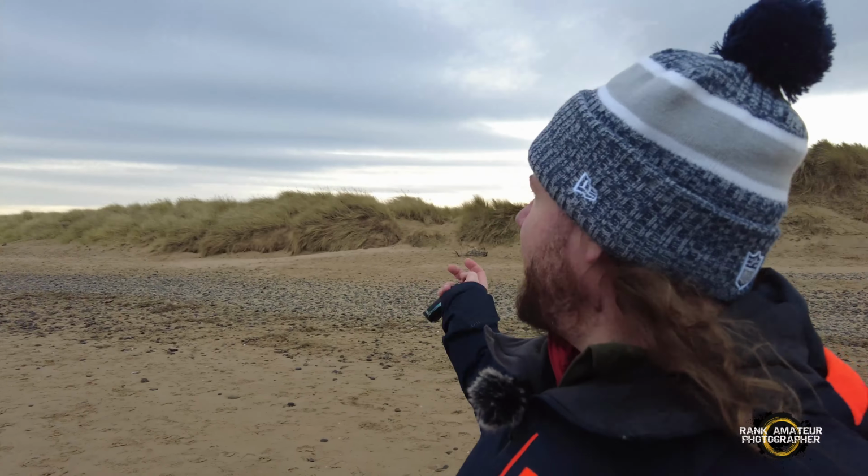So look at this tide now, right up, and it's not finished yet. It's probably another, I reckon, 35-40 minutes till this thing's full in. So I've got some nice shots there, I think, of the light. The light's changing now behind it. There's a little bit of side light coming in from the sun, and it's casting just a gentle reflection on the water. So I think a long exposure with that might work as well. So I'm gonna try that.